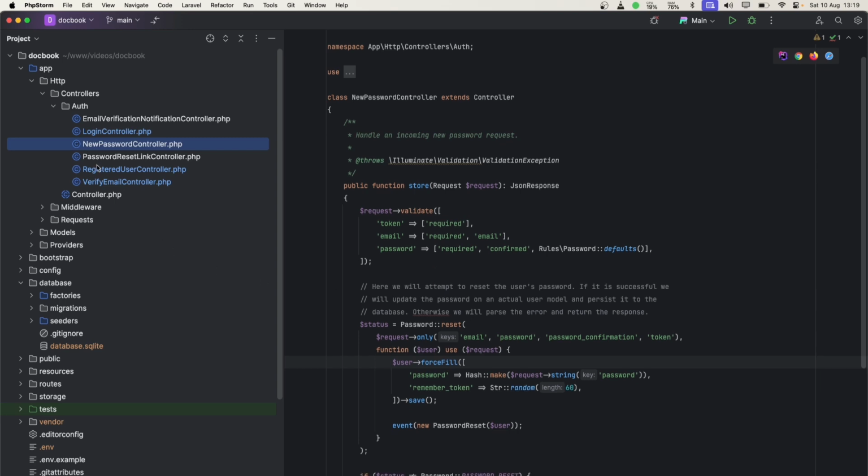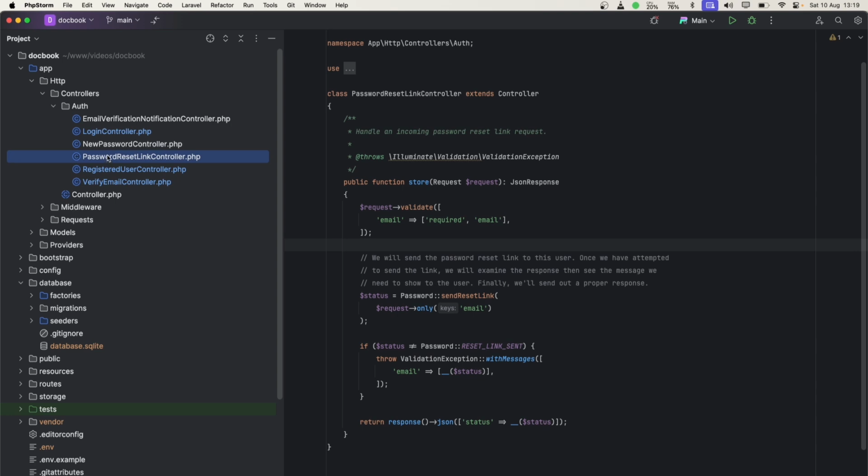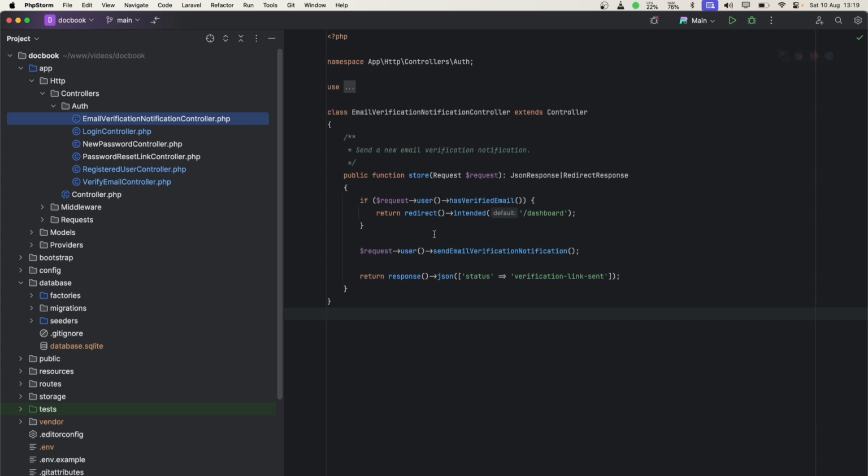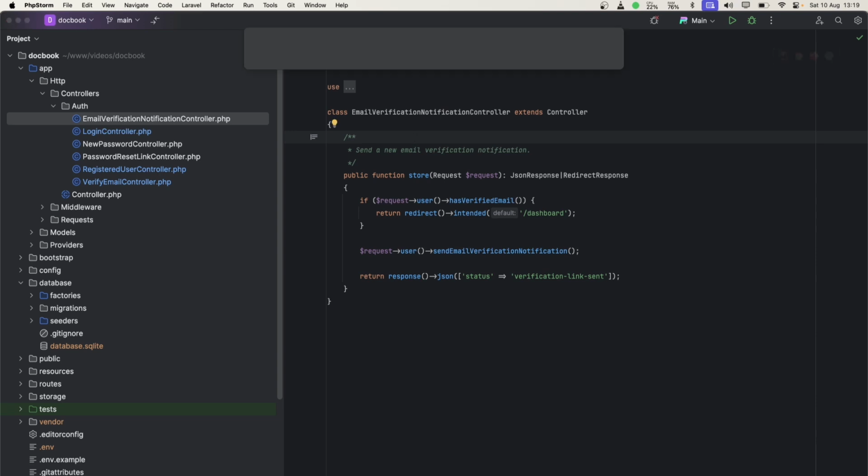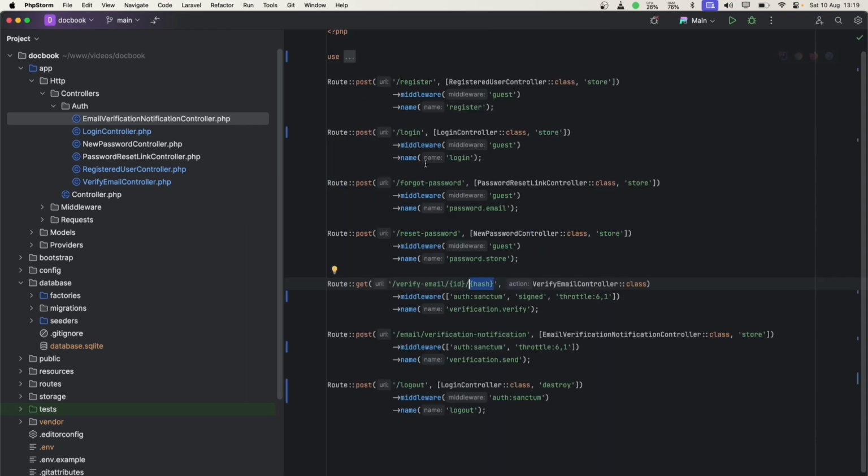It's the same thing for email verification as well. One more thing, if you want to resend the verification link, then you need to hit this endpoint. All right, all these endpoints are again in auth.php.